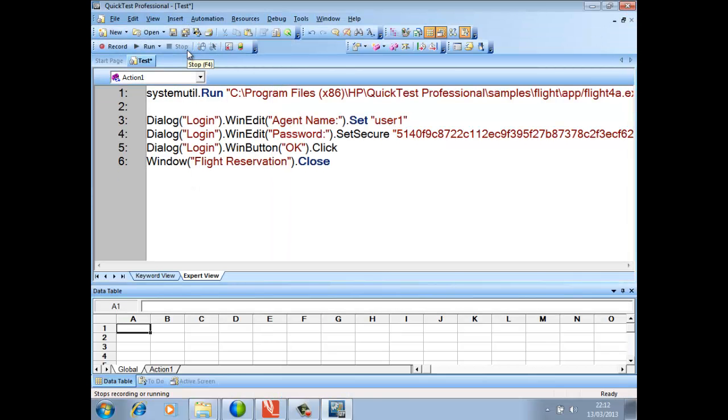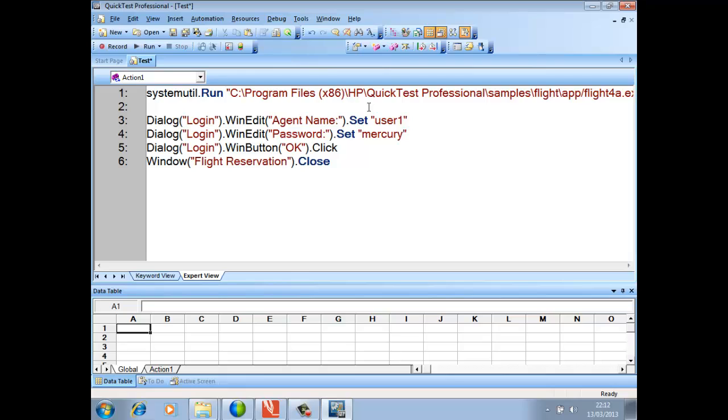The same activities that we have done previously, we are again trying to do, but now you see that there is no data in the data table. It's a completely new test, but I want to do the parameterization. To make it simpler, let us remove the set secure option and make this password as Mercury, so that it's easy to understand.